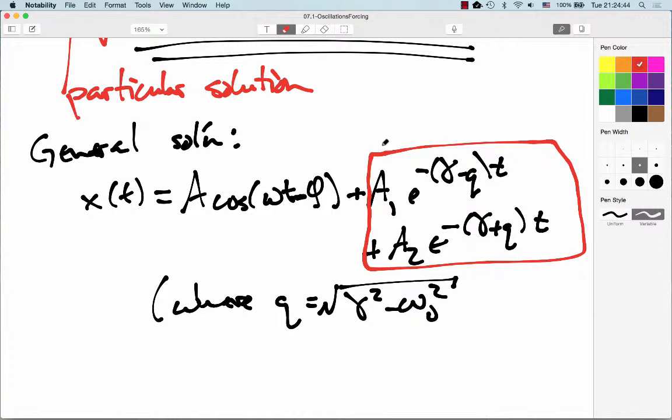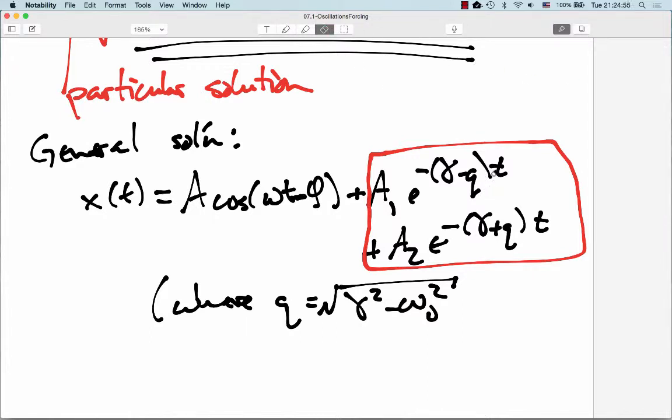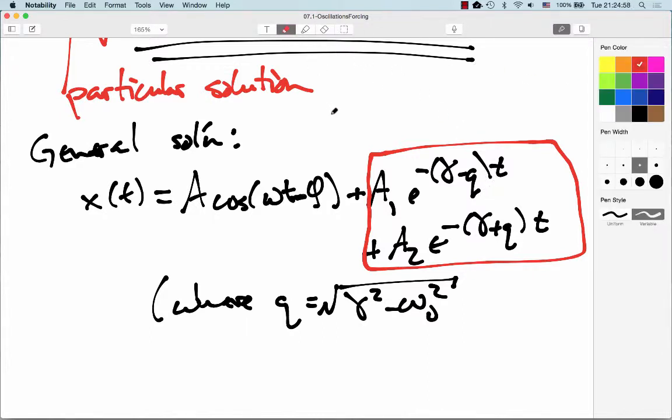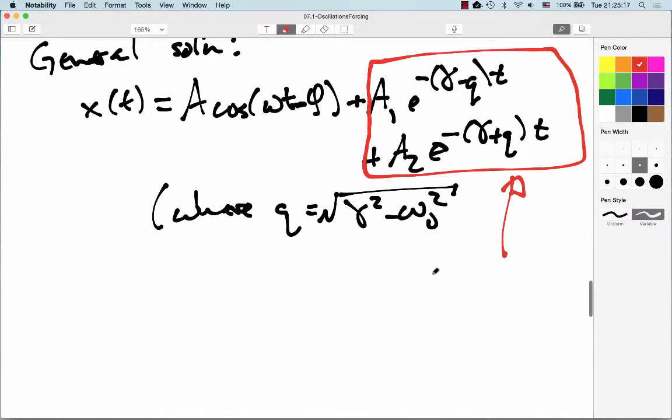All right, so if you've thought about it here, what we can do is we can say, well, regardless of whether the Q is real or imaginary here, you're still going to pick up, in both of these terms, an e to the minus gamma t. So it means that whatever's happening here is going to decay away with time. So we call these oscillations here the transient oscillations, or just the transients.